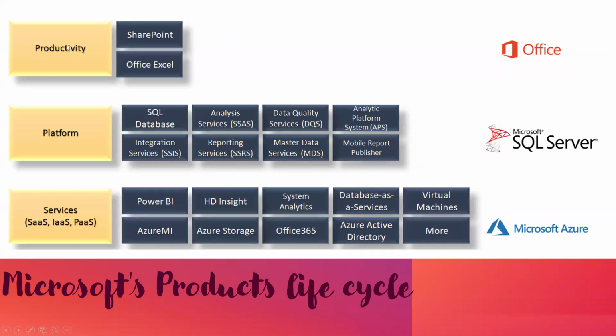Okay, each one has its own SharePoint sites, Office 365, Office Excels, all that stuff. And when you go to the platforms, you have SQL database, analysis services, data quality services, analytic platforms, integration services, reporting services, master data services, mobile reporting publishers. So you have multiple platforms. We are going to discuss this as a DBA. Integration services we are discussing, reporting services we are discussing.